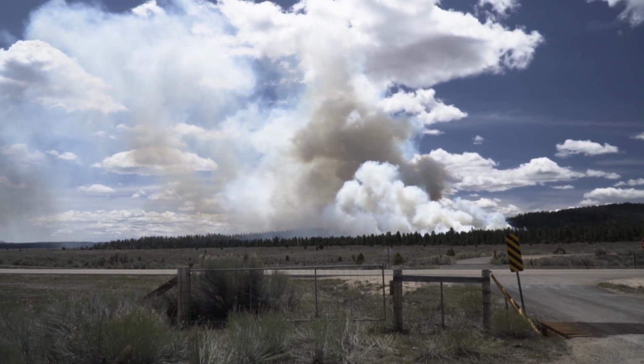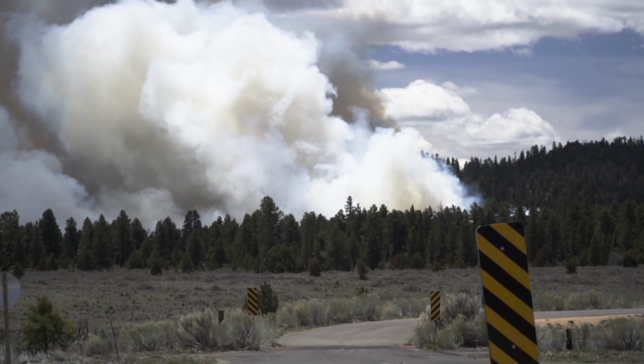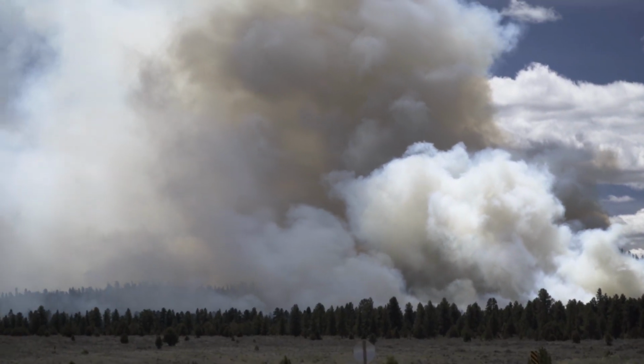So luckily the wind is going in the other direction right now, but if it does switch directions and comes this way, there is a fairly major two-lane road that it would have to cross, but strong wildfires can, and they do, cross roads. So if the wind changes, we may be getting up and leaving really quickly. We don't necessarily know where we would go yet, but that's always a threat, I guess, right now.